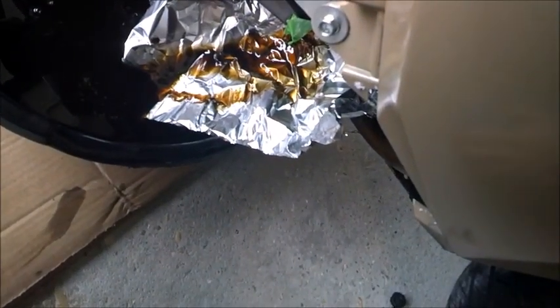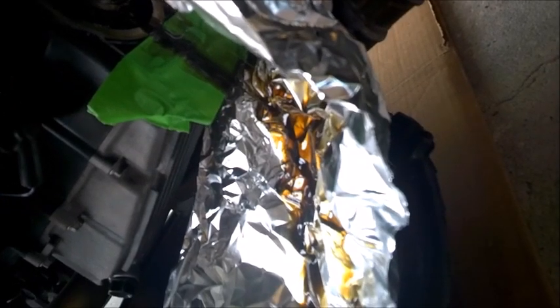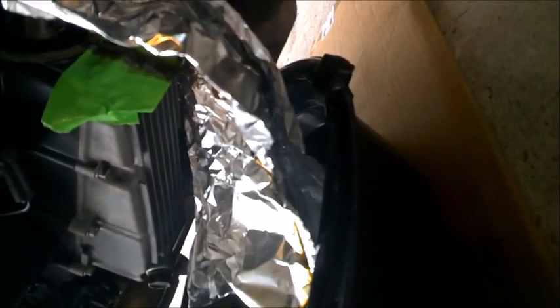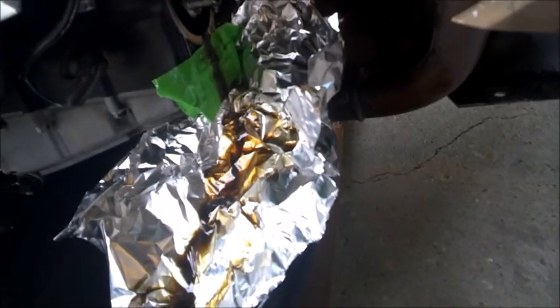I'm pouring out the oil here. And let's get a close-up of what it looks like here. Yeah. See what happened. Look at that. It ran straight down that tape. And I'm not seeing any going underneath. I'm going to leave it drain for a couple of seconds. It's still draining.